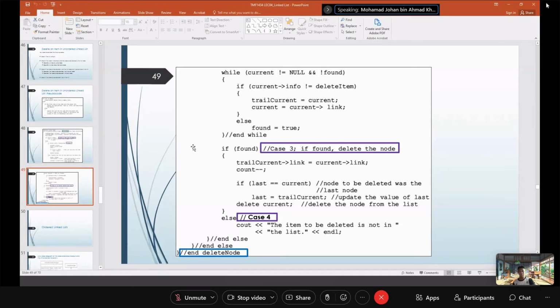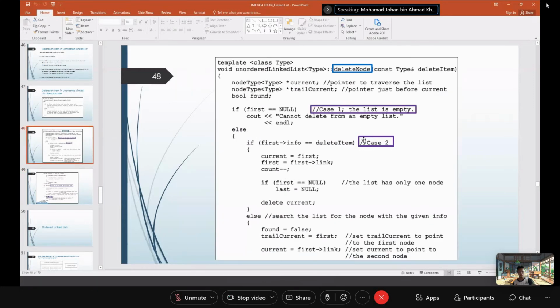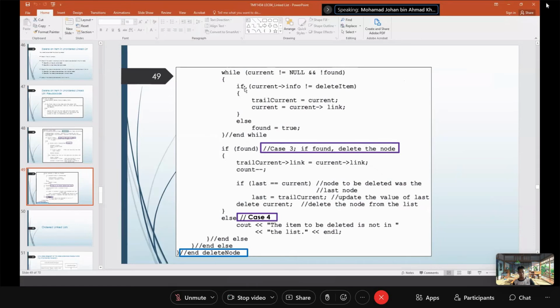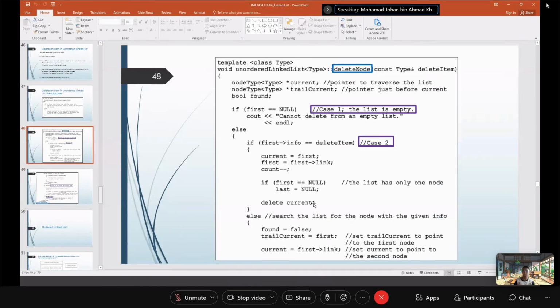So I provide you the guideline first lah. So what you do is you mesh this code here. Dia ada bagi tahu you labeling kan. Case 1, 2, you delete dengan yang ni. Cuma dia punya thread dia dekat sini, yang buat satu student confused. Bahagian ni tak buang. Ingat saya cakap, it's not deleting it. It's just finding it. Finding the items. Is it the item that you want to delete or not? Delete is here. This line here. So dia akan berlaku 1 dengan 2 kali ni aja. Dia 2 je. Itu saya kasih guideline lah supaya you tak salah faham nanti.